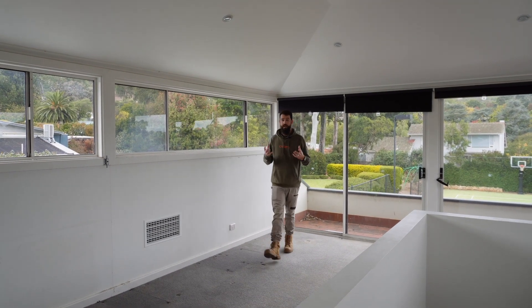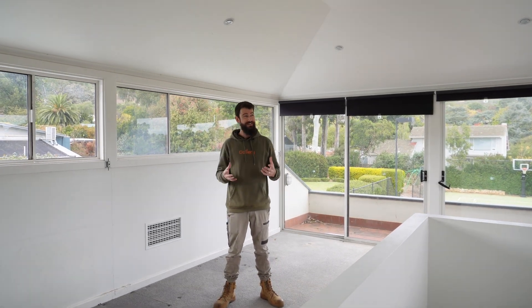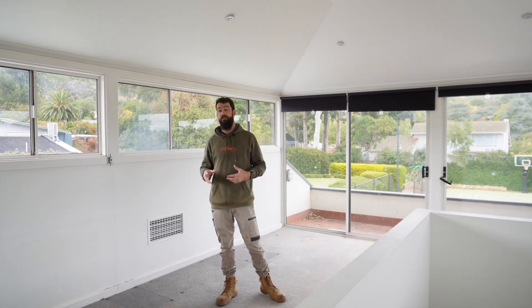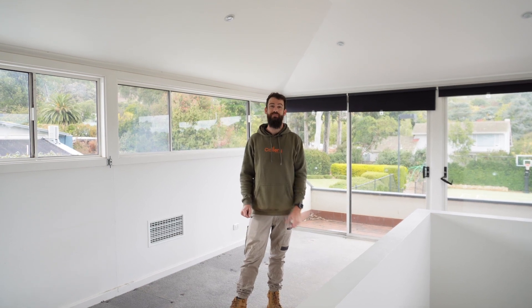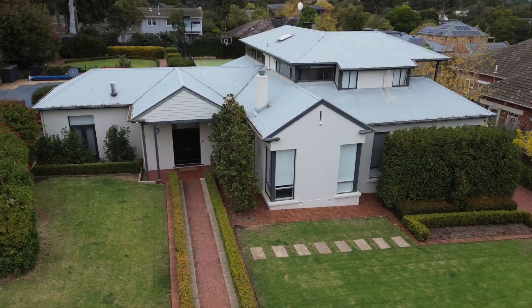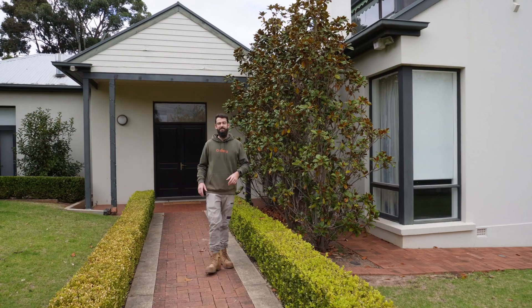Up here in the second story — this has been the main driver for this project. It's like a giant hotbox in the middle of summer, leaks a lot of air, and chews up a hell of a lot of electricity. The main focus is to make this as comfortable and energy-efficient as possible for the homeowners — this is their master suite and retreat. Stay tuned: this is a 12-month project. We've got high-performance insulation, high-performance windows, and full-time heat recovery ventilation, so follow along as we transform this house.